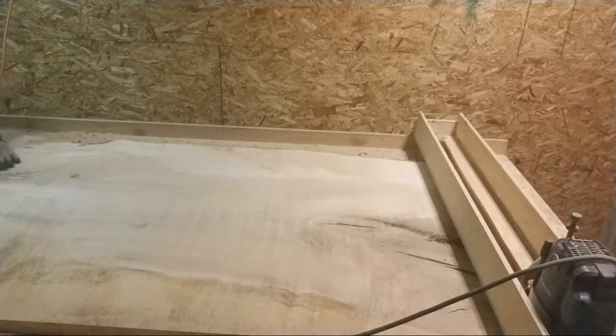Now, still got a lot of wood to take off. It's a lot of wood to take off.